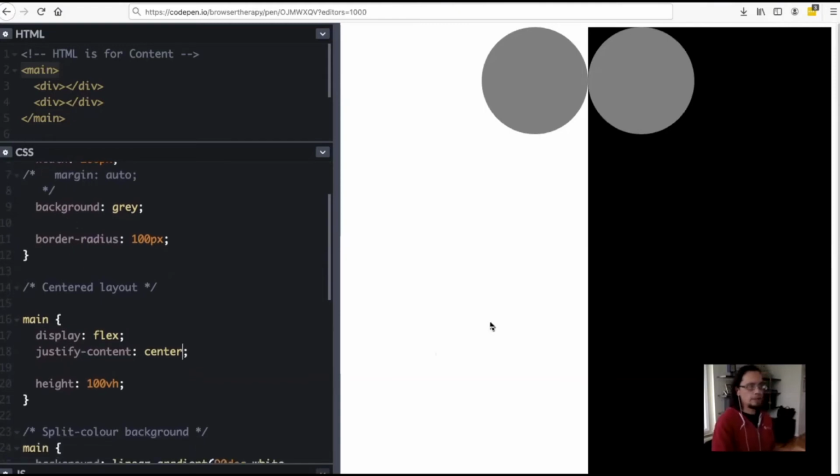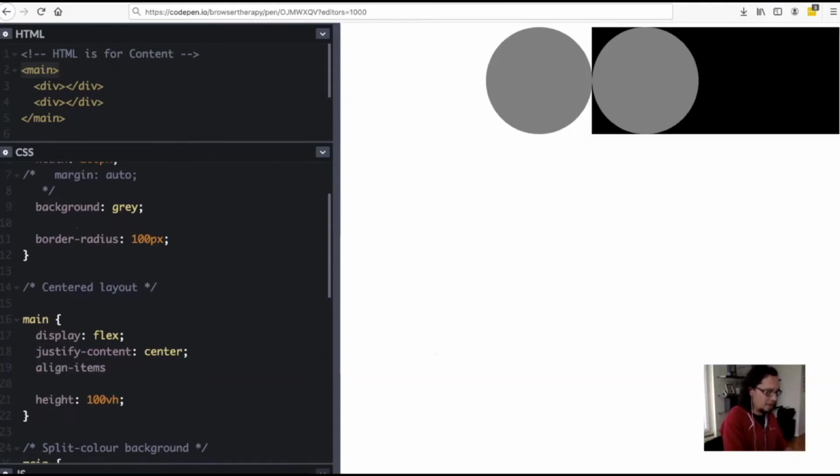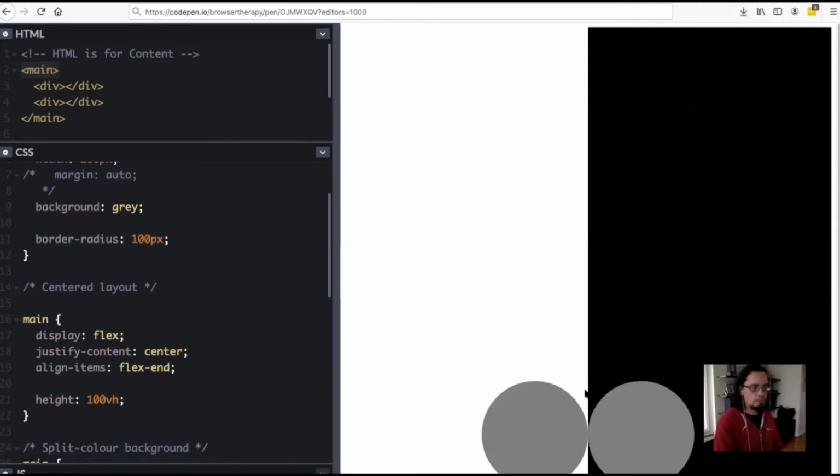And if we wanted to change it in the up and down direction, there's a different term for that called align. So we're going to be justifying content here, but for some reason, I don't really know why, they called it align items instead of align content. I kind of know why, but I'm not going to describe it for you. But we can do align items, center, and now it actually throws everything down into the center. And we can do, for example, even flex end, and it will put them down on the bottom.